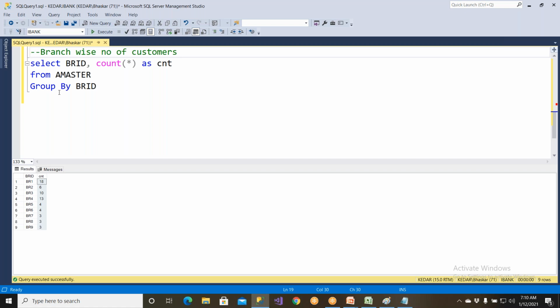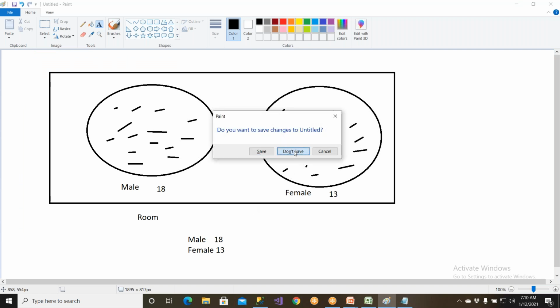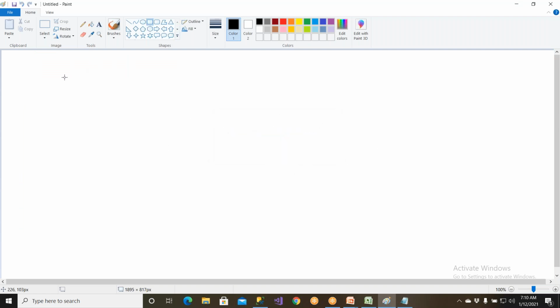So what will happen? You go to the table. So how the execution will happen, that you should know clearly. People would ask you, this is the query, when you click on the execute button, how is the execution going to happen, how is SQL Server going to work on it? So that is the question. So you can say it will first go to the table.